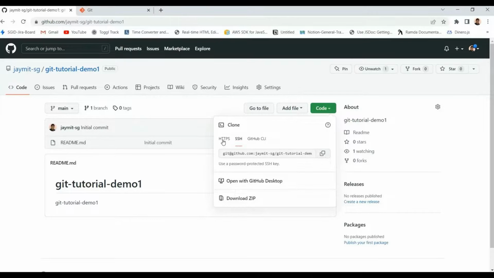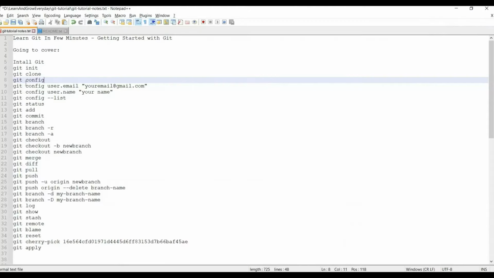repository URL. And there are 2 ways, like an HTTP based URL or an SSH based URL. I already set up the SSH key of my system onto GitHub, so it will directly clone it. Otherwise, if we use HTTPS, it will ask for a password. Okay, I'm skipping those steps for now, but I'm cloning this repository. So I will show you the clone command now.